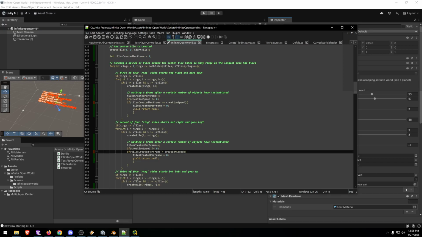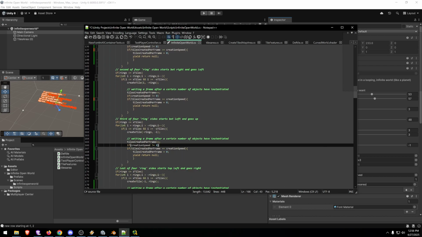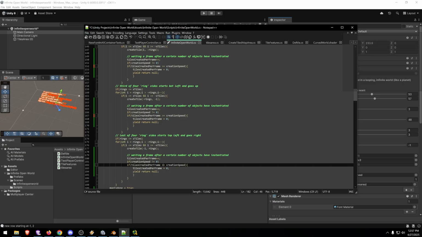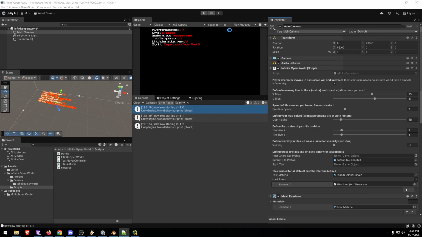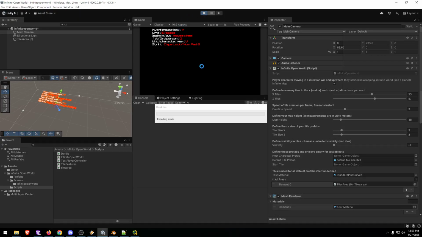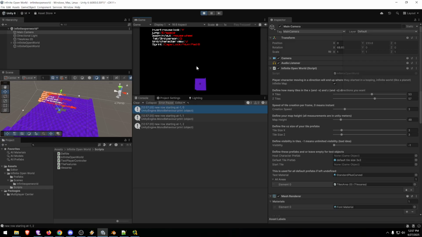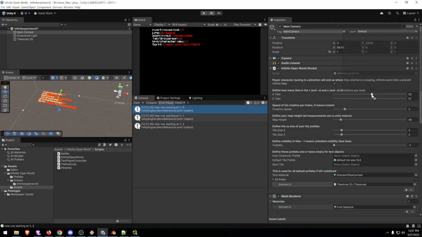This is actually important, because what if we create 10 tiles per frame and there are only 5 tiles left? Then it's never gonna go down. Good. 3 more. So that works now, but why is the 1 not working?